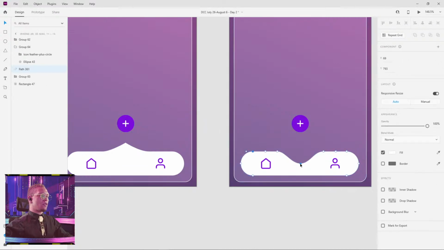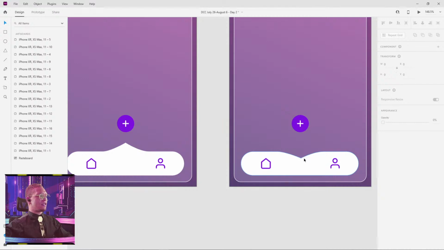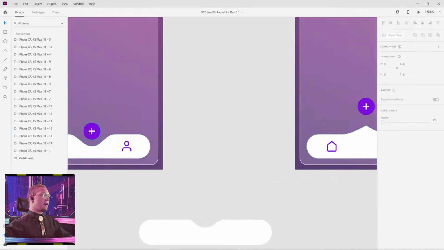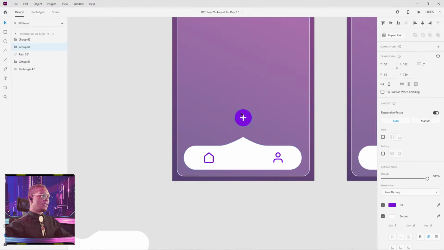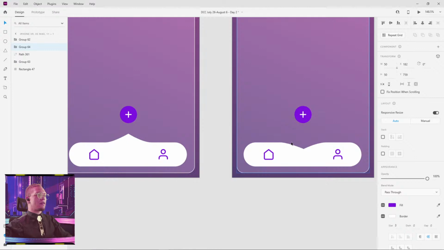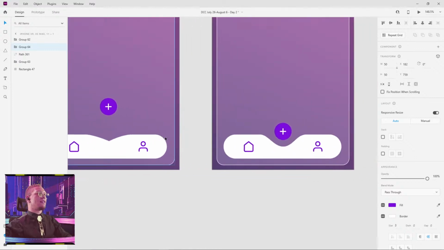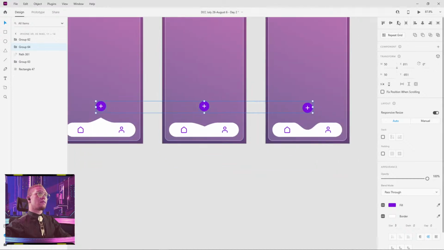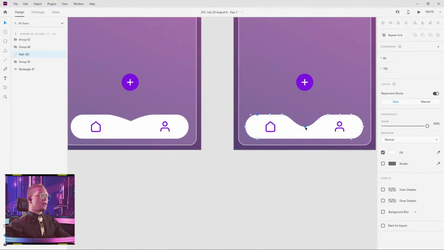Alright, so I'm going to bring this up to where it should be, flat. I'm going to bring it down a little bit, double click, so now it's a sharp point rather than a curve. So when we click this button, this point will go up, the next frame it will go down. I'm just going to make sure all of these are in the right spot here. Horizontally align, and then I'm going to push this up just a little bit.